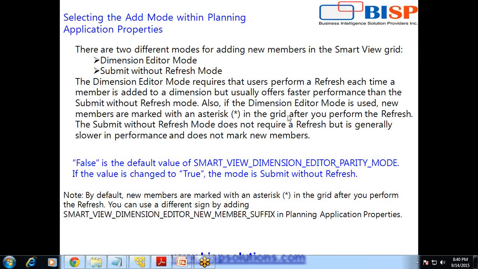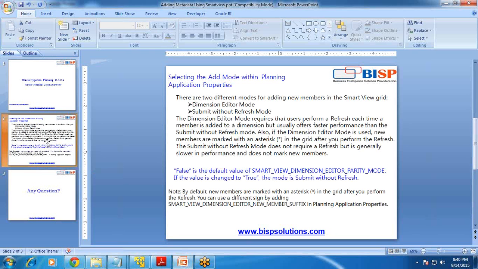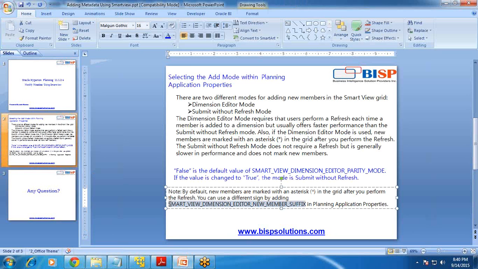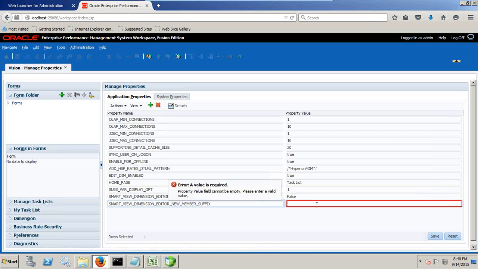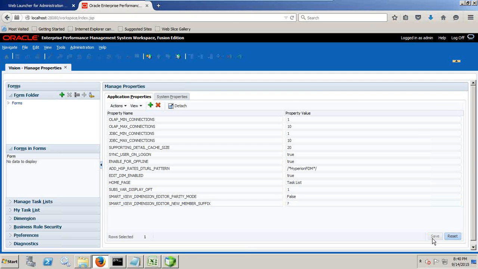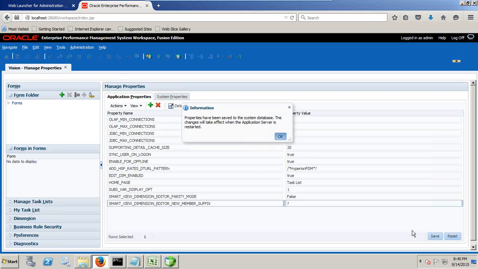So what I can do, I can just copy this and put this under my application properties, right? Go to application property, copy and paste over here and give a new symbol. I like to give a question mark which demonstrates newly created members, right?